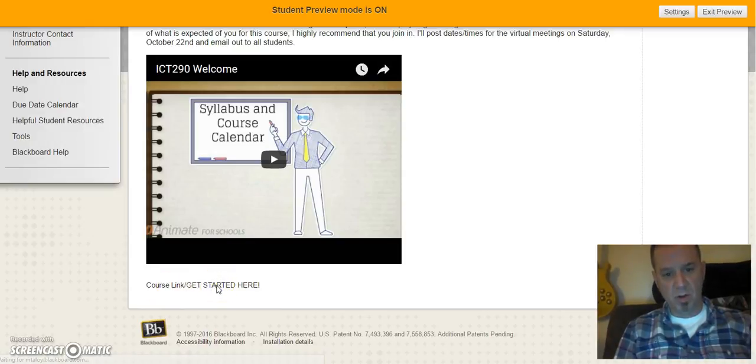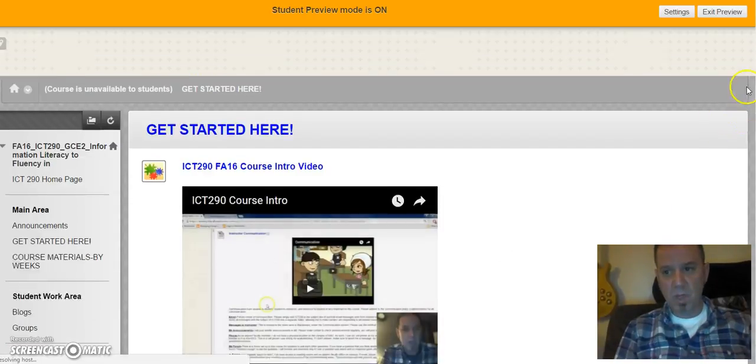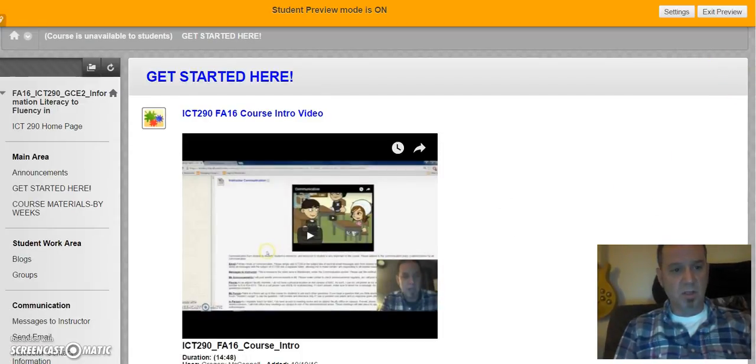What this is doing is taking you to this area here, from the announcement area into the Get Started Here area.